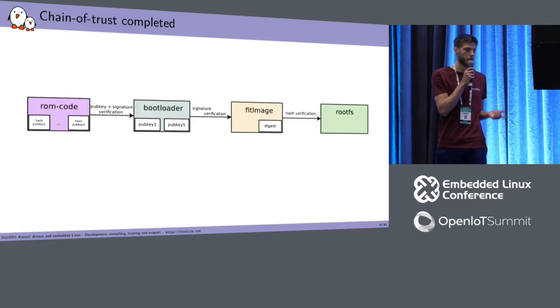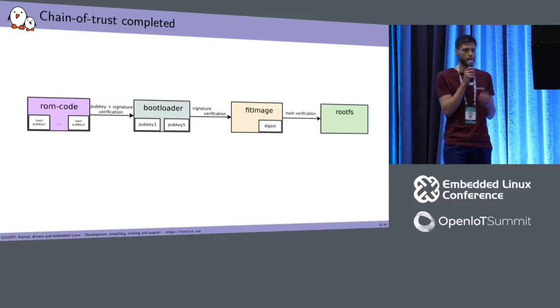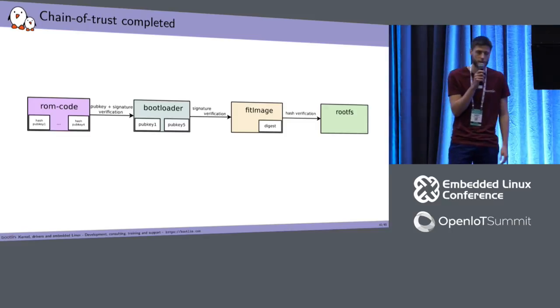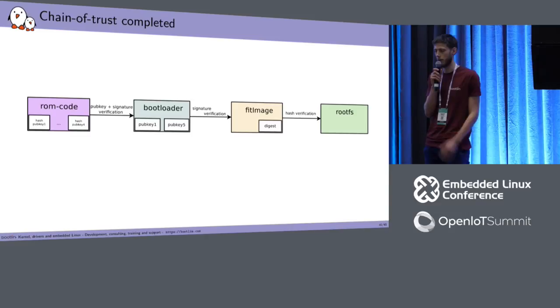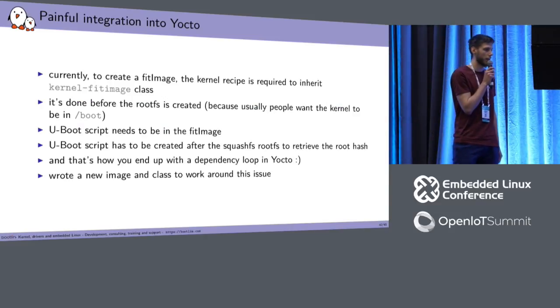Once that's done, you have another public key in the U-Boot binary, which is used to verify the signature of the kernel and the DTB, basically the whole FIT image, with the U-Boot script Mylène presented just the slides before. And once that's done, you have the digest within the FIT image, which is used to verify and authenticate the rootfs. So yeah, basically that's done.